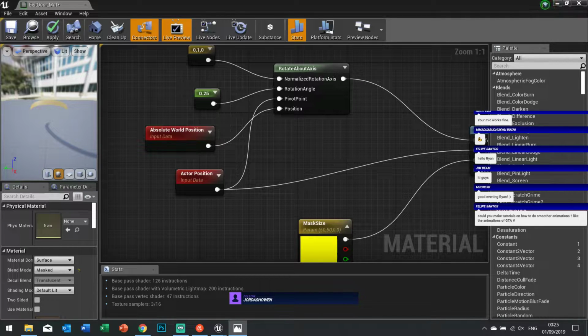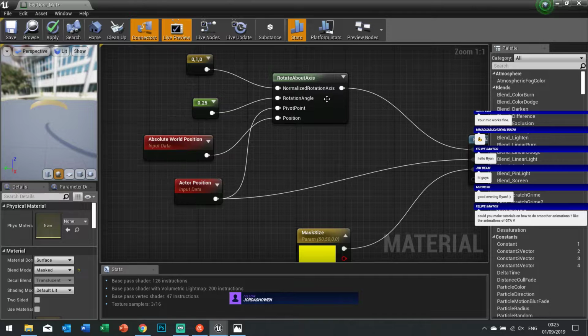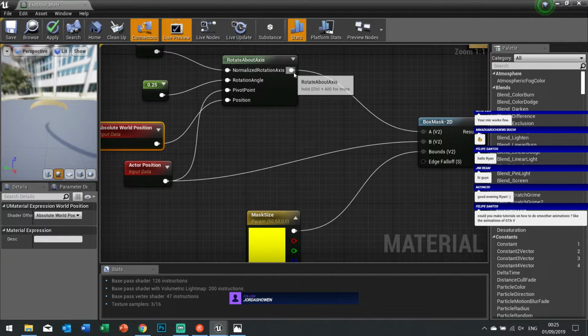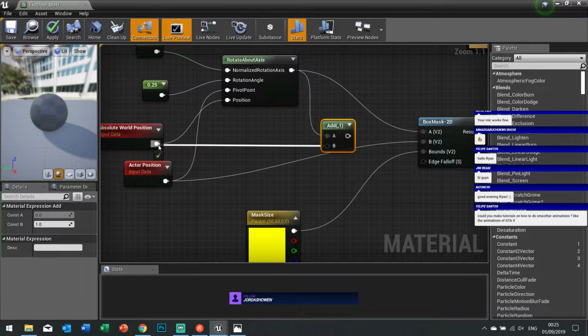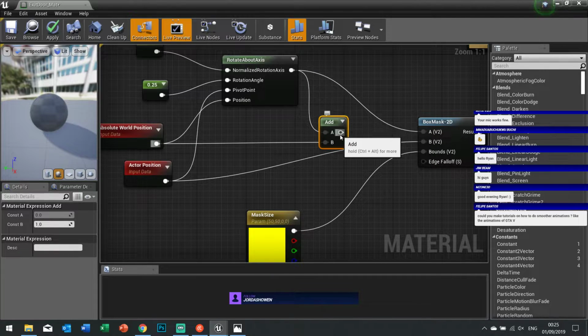Okay, I need to add. So what I've missed is when you rotate it, we also need to add it to the absolute world position as well. So let's add that to the position of the world and plug that into A.